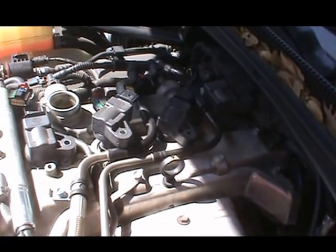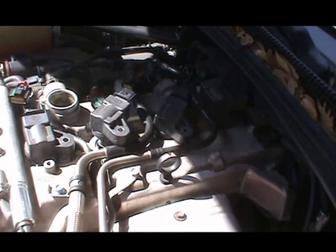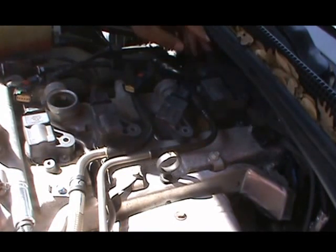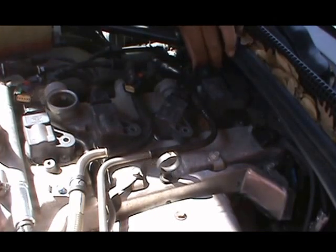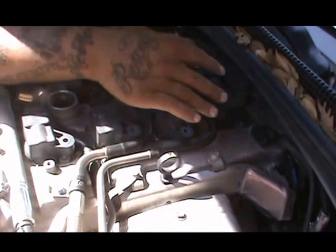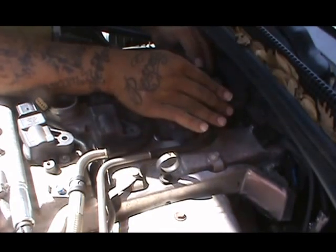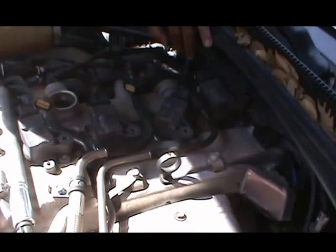Alright, now I'm back. I had to play around with it a little bit to figure it out, but I got it. As you can see, I disconnected the other three, the ones that I pulled out, and I left this one on so I can make an example. So this red right here is a lock. What you do is push the red back and it unlocks, and you press down right here between, press down and pull, and it just pops out. Locks back, unlock, press down and pull, and it just comes undone like that.